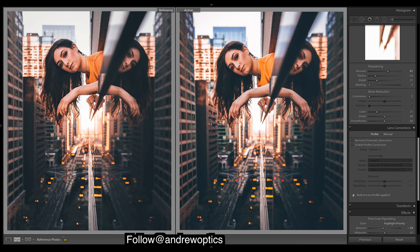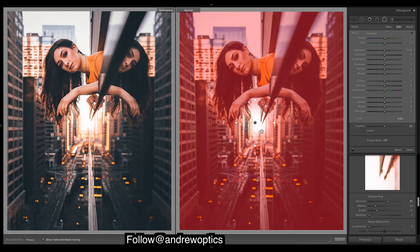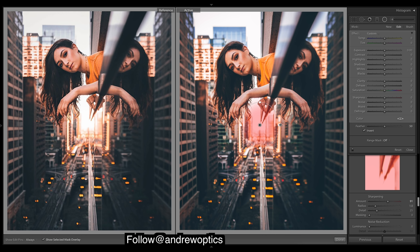Let's brighten that up. So invert it to affect the inside. And then remove the red area so you can see what you're doing. And it looks like we want a whole lot of warmth shooting from this area. Some extra exposure. And maybe some highlights. And maybe some whites for the punch.